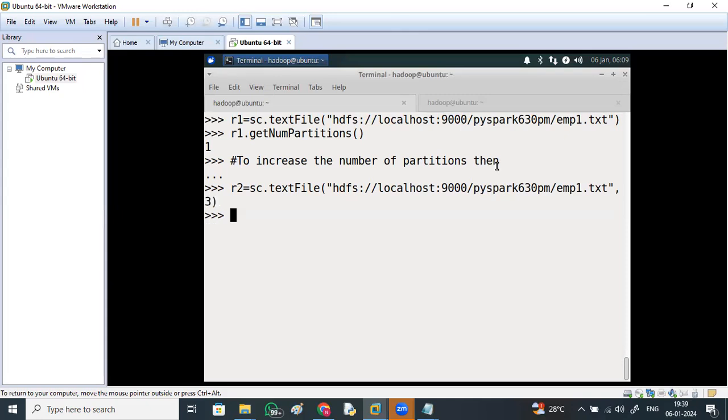Yes. Now say R2.getNumPartitions. How many? 3.